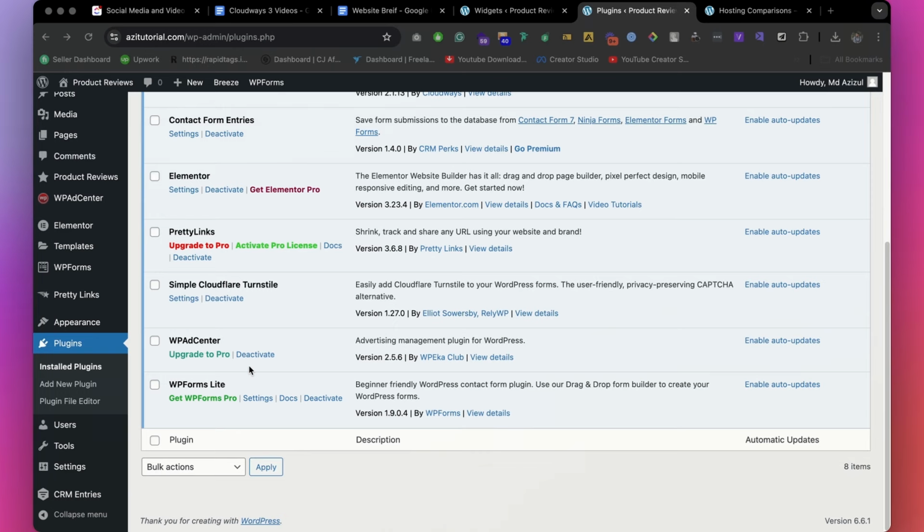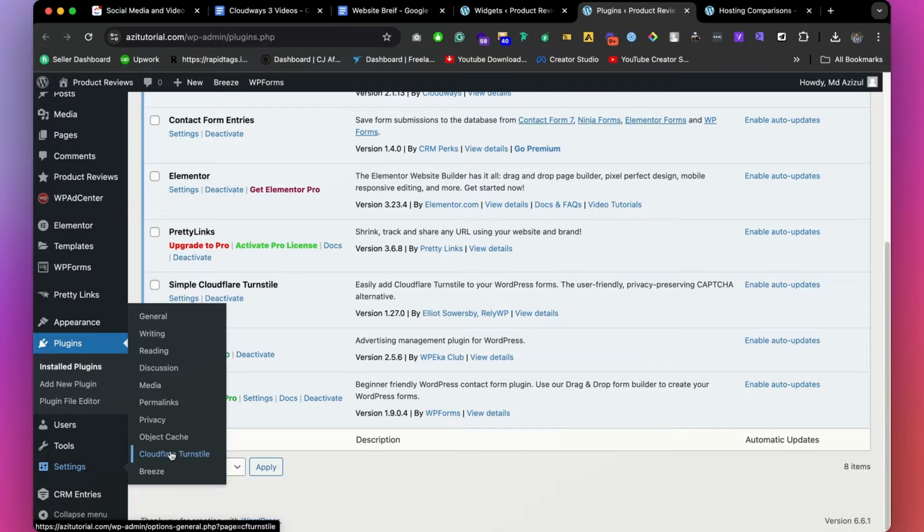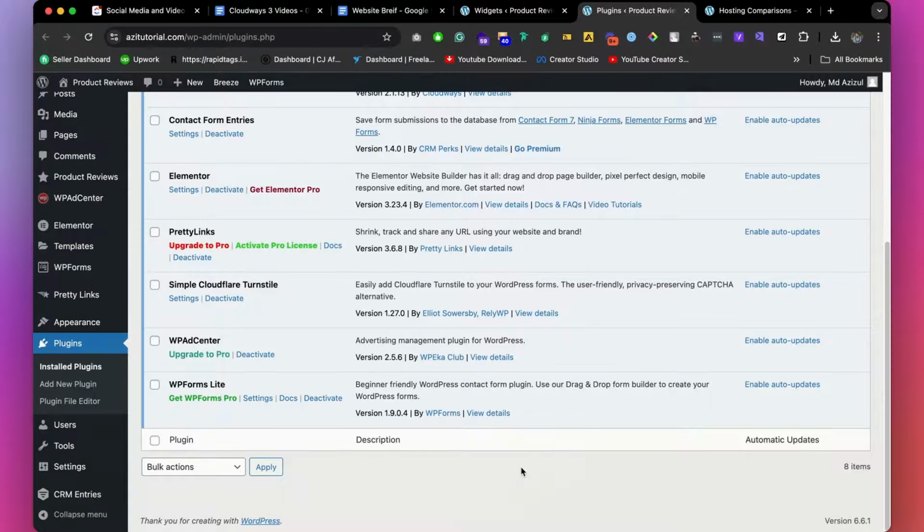now let's start working on website SEO and security. For the security, we already installed a plugin, Cloudflare Turnstile. We already installed it and set it up on our website. Now if you'd like to make it more secure, then you can hide the admin URL, like wp-admin. We can also hide the theme and plugin things. So if you'd like more security, let me know in the comment section that you want more security videos, then I'm going to make another video about how to do that.